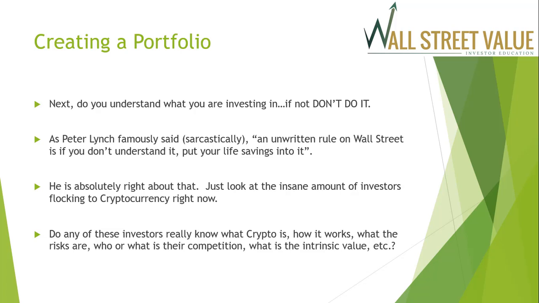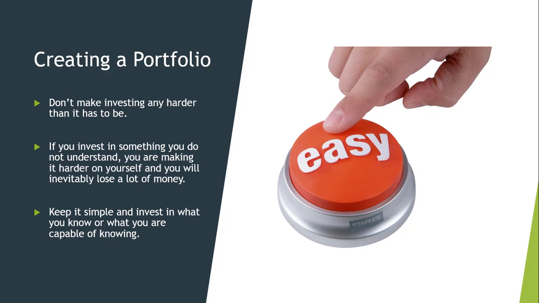Just look at the insane amount of investors flocking to cryptocurrency right now. Do any of these investors really know what crypto is, how it works, what the risks are, who or what is their competition, what is the intrinsic value? Probably not. Don't make investing any harder than it has to be. If you're investing in something you don't understand, you're making it harder for yourself and you will inevitably lose a lot of money. Keep it simple and invest in what you know or what you are capable of knowing, as Warren Buffett and Charlie Munger once said.